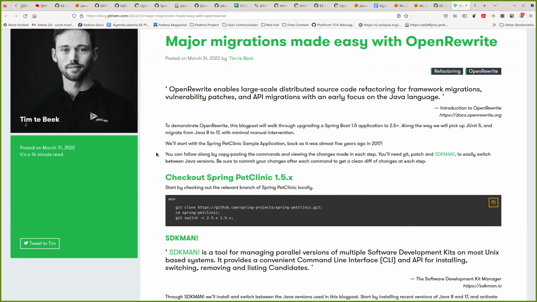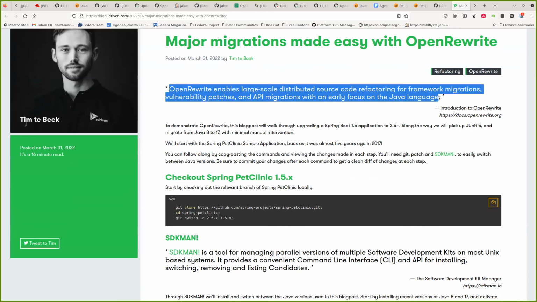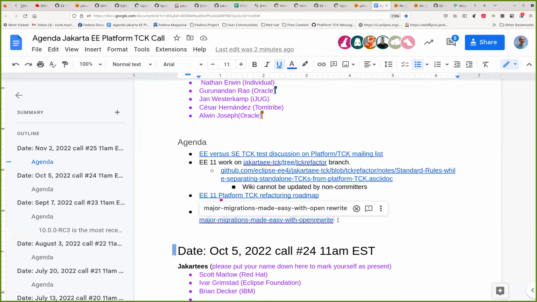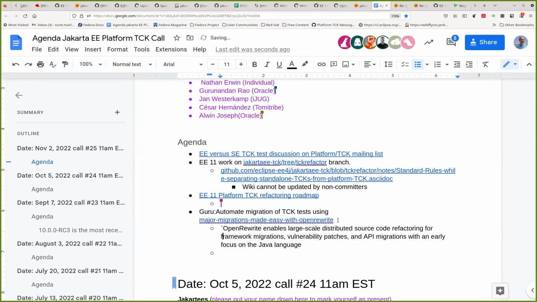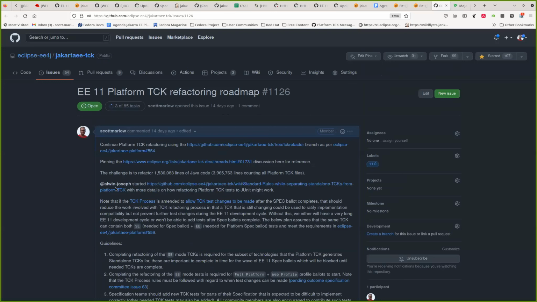So if we can explore this tool called Open Rewrite, it will be easier for us to migrate the large code base of platform TCK. That's one thought which I have currently, because the code base is huge, and it will take years of effort by multiple contributors. Some automation will help.